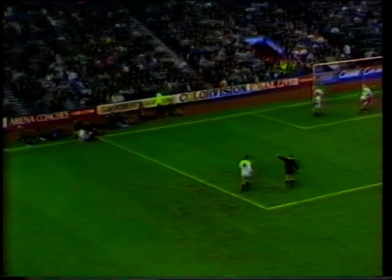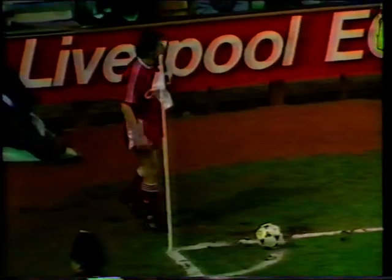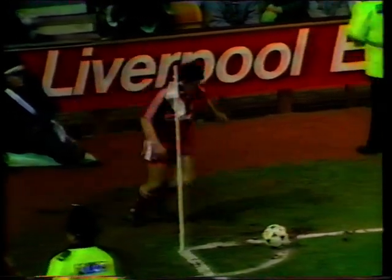Barnes. Trick recovering well. Corner to Liverpool. Corner number five for Liverpool. Just 5 minutes of this first half left. And Swansea City will be pretty pleased with the scoreline so far. 1-0 to Liverpool. Beardsley with the corner.